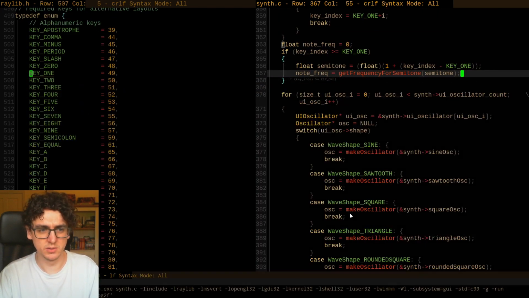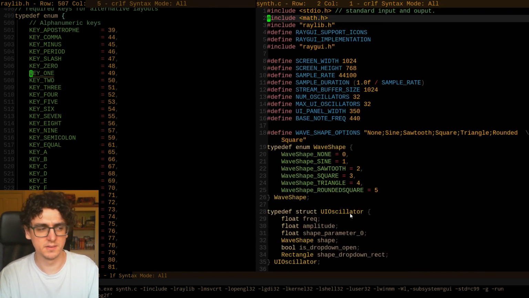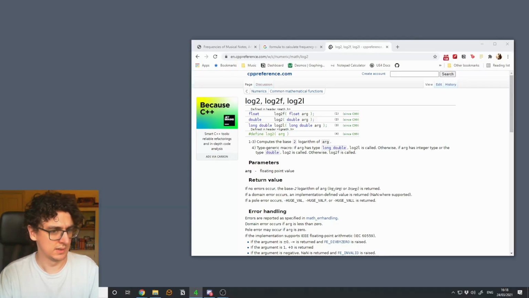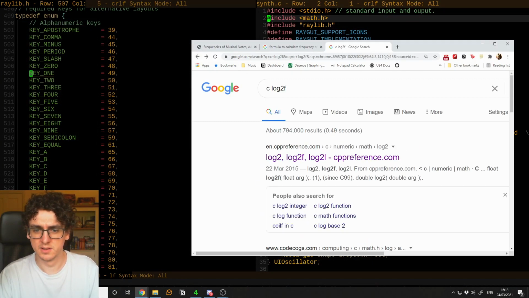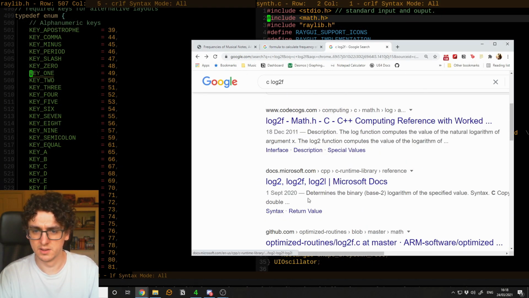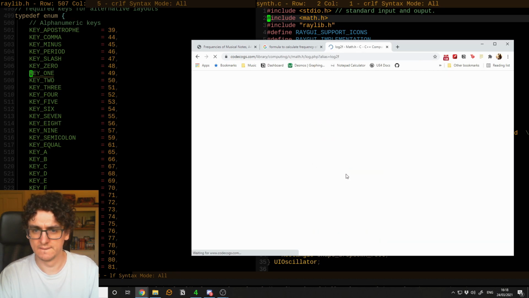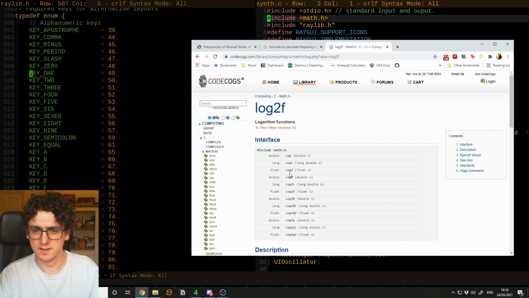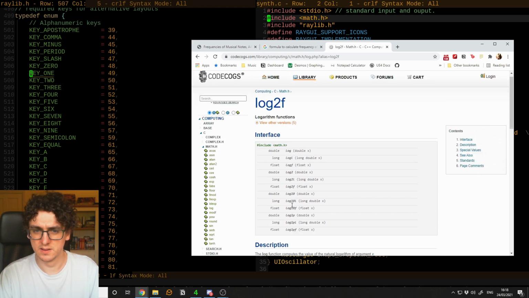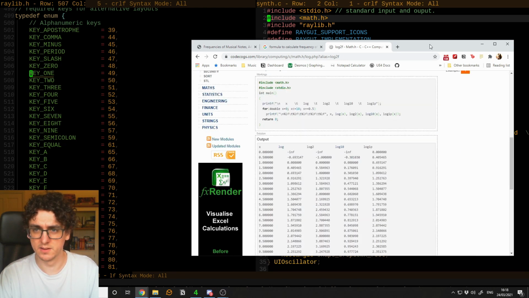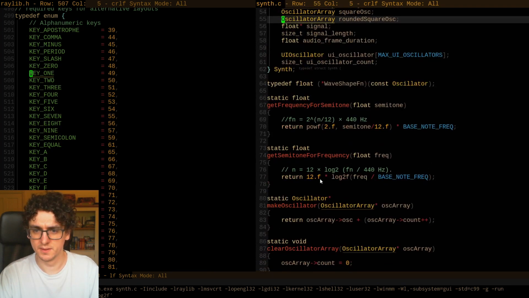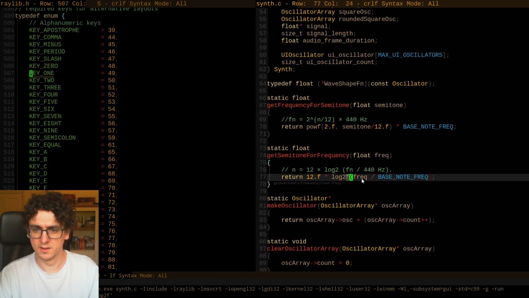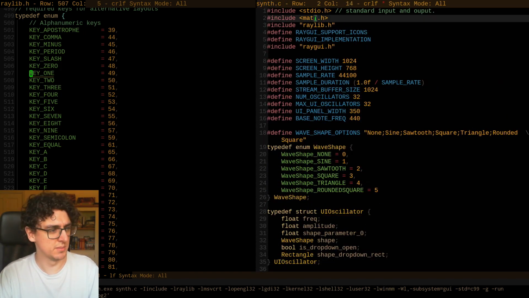Undefined symbol log2f. I guess it doesn't have that. We do have math. Let me just make sure. Why can't it find that? Because we are including math.h.